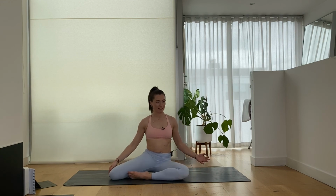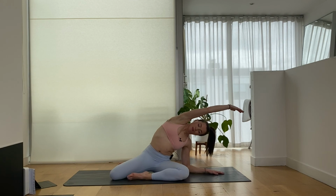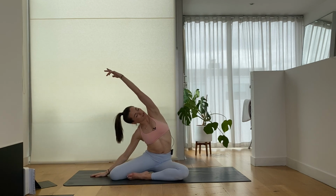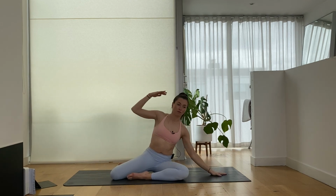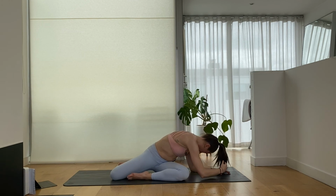From here, left hand down. Left elbow bends as the right hand reaches up. Really finding that first position, right sit bone to the floor, right rib cage pulls with the shoulder up and away. Inhale to lift. Pull the right down as the left reaches up. On our next one, we're going to add that rotation. Left up and down. We're fine, right to the ceiling. We add the right rotation of the shoulder.